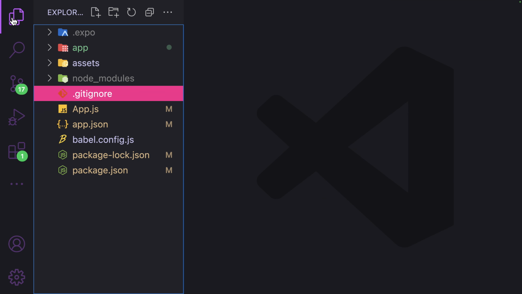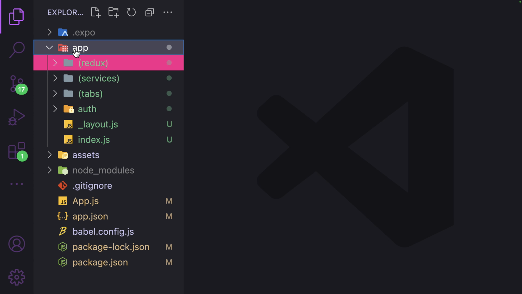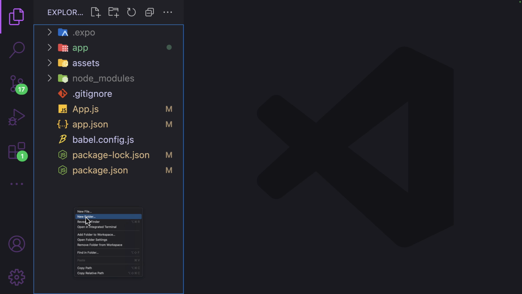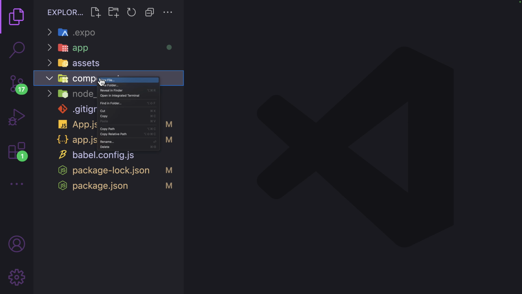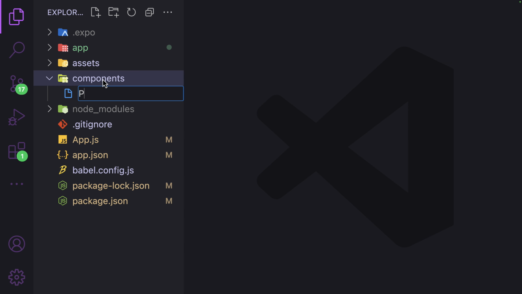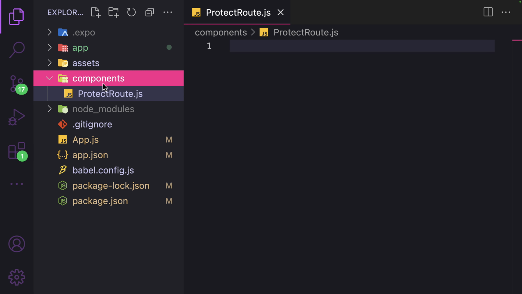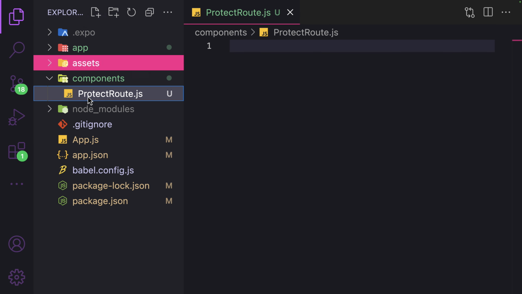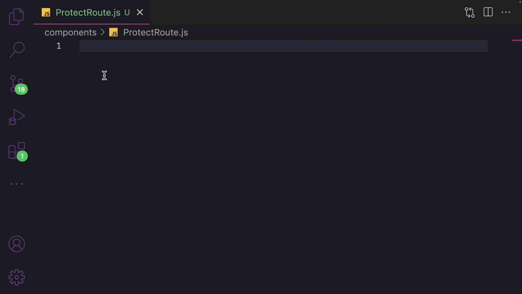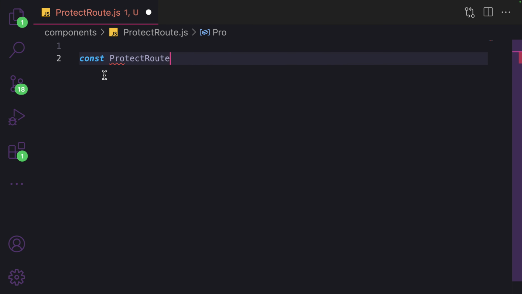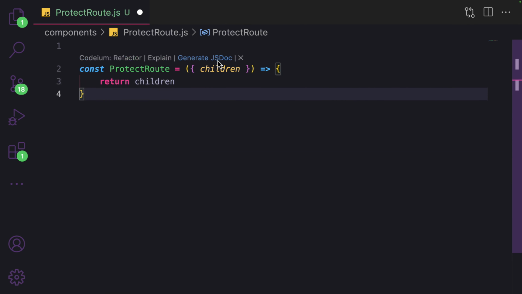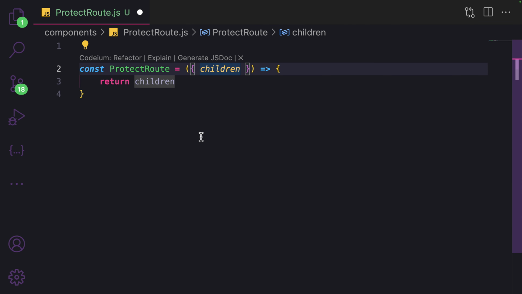In case you're familiar with React, by using React Router DOM, the logic is going to be the same. I'm going to have a component, and then inside, I'm going to have one called protected route. And we are going to change the way we are displaying the screens. So let's have the component, and this function is going to take in what is called children. The children are going to be the individual screens or pages that we are returning.